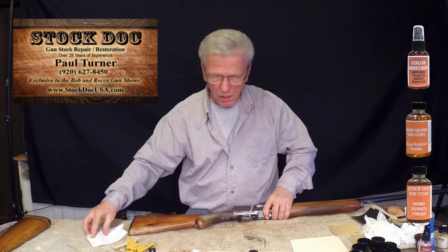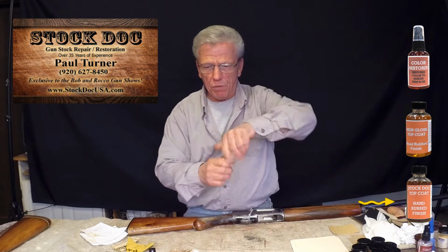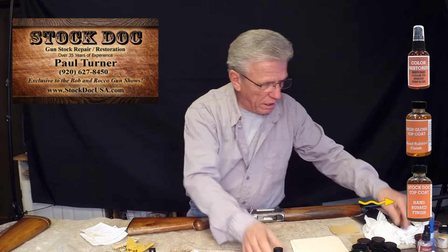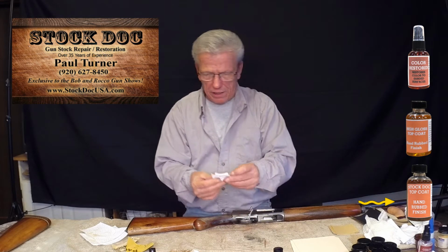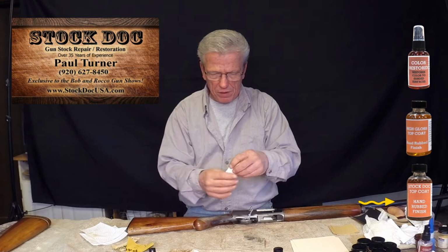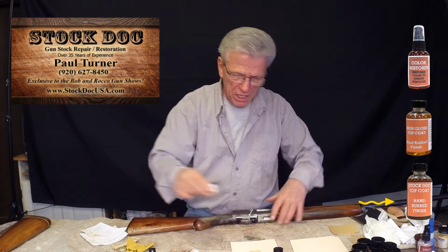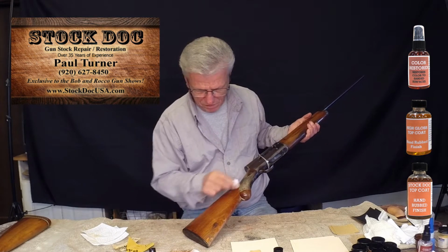Now for the finish coating on this, you're going to want to take your hand rub finish. This is the standard finish. Shake up the bottle. Now you're going to want to take a t-shirt type material. I find this at Home Depot. They have a very, very good wiping cloth. It's just the right type of material. You dip that into there, dab it off onto a piece of cardboard or paper, and then just rub.